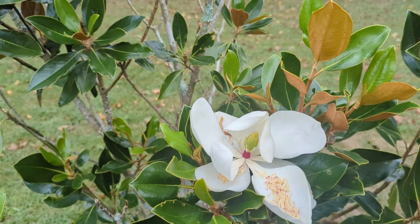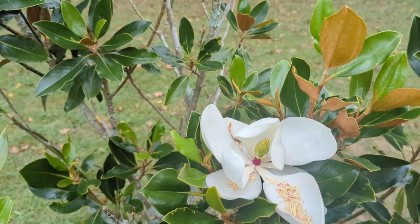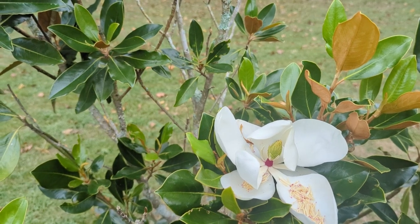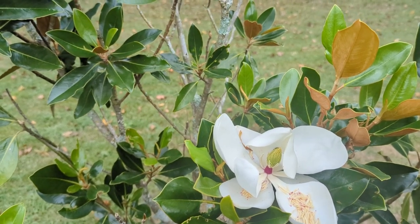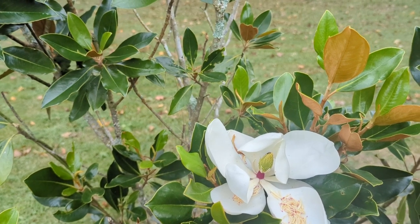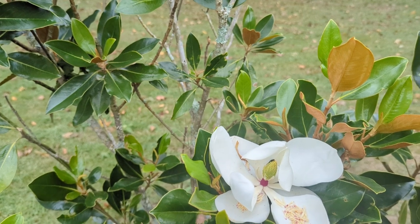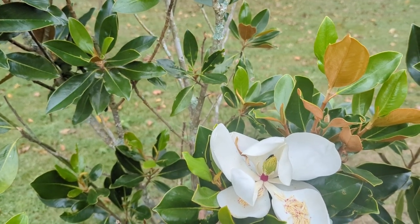It's big, and depending on what variety, the flower will vary depending on the variety. Some have much bigger, some have smaller blooms, but the smell is divine. I mean, it's just divine. That's the only way I know how to describe it.